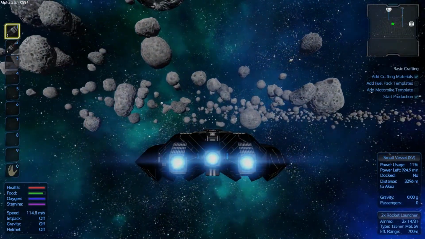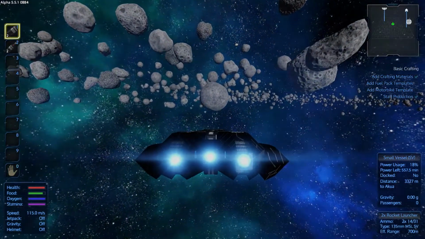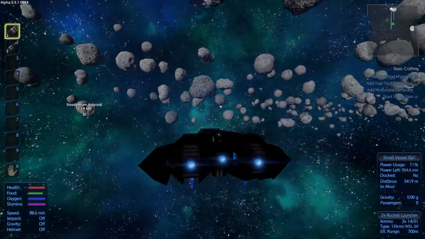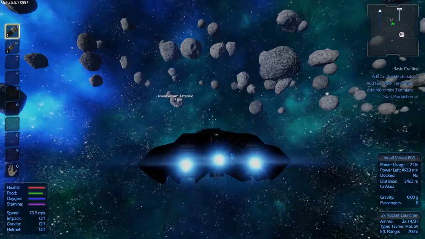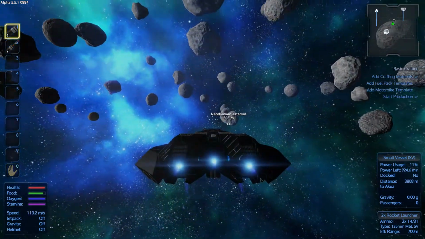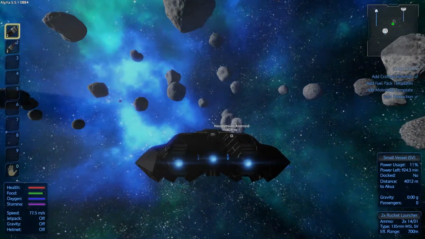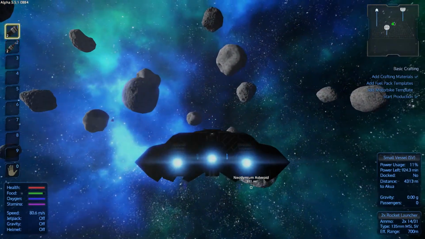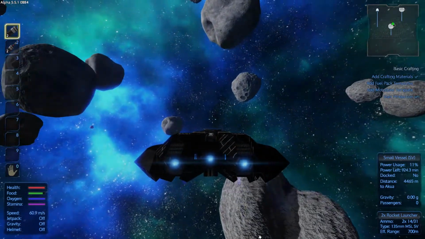So no ores as of yet. Oh, wait a minute. What is this? Neodymium asteroid! Let me scoot on over here. Hopefully that big bad alien vessel didn't follow us, because I'm going to hop off my ship, and it'll be easy pickings for him.